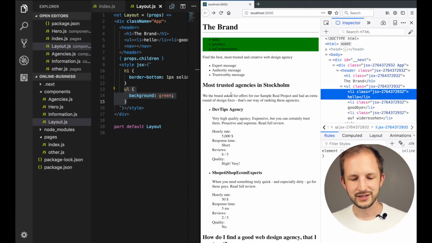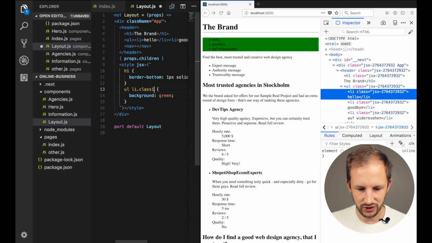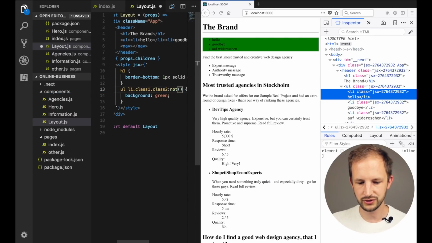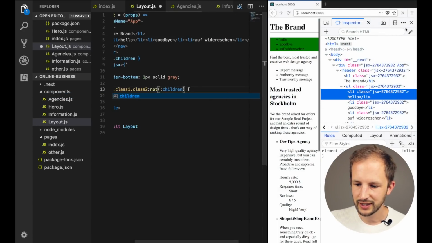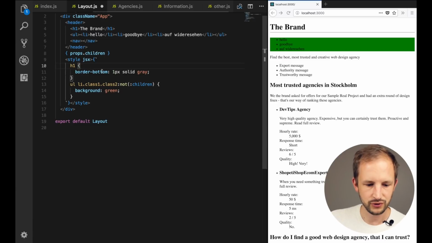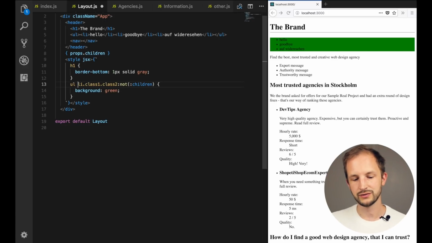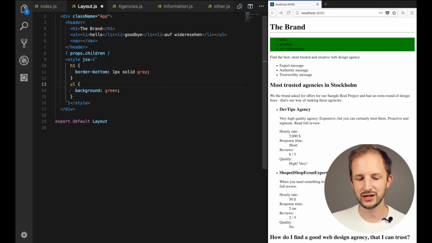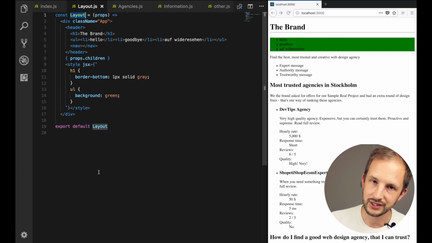So what I like with this is that I don't have to do these nested UL, LI with the class 1 with class 2 and not children of blah blah blah. We don't have to do that. We can just ensure that if we have a component, we add a style tag, and there we just write. We can be really lazy and everything will just work. So I write UL here, but it's only applied to the ULs within my component. And I love that.